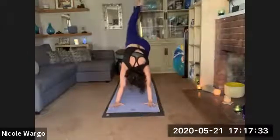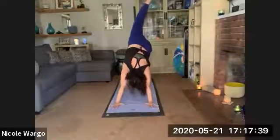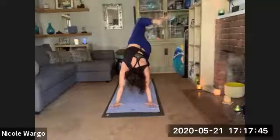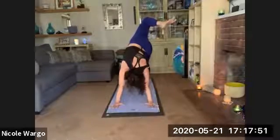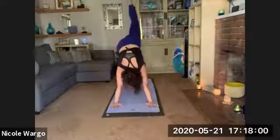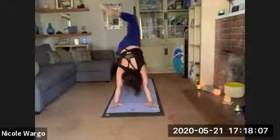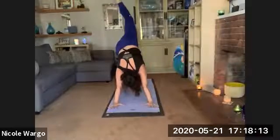Now, downward dog lifts right leg up. So down dog's balanced on 2 front paws and 1 back leg. Right leg lifted. Now bend your right leg and perhaps lift it a little higher, which again, the stretch starts to travel up your right hip. This is as far as we're going on this one. Now put your right leg down and let's do the same on the left. Left leg lift up, 1 leg downward dog. Bend leg and maybe lift a little more, but we're still balanced. We're in control. And that's important. All right, left foot on the ground.